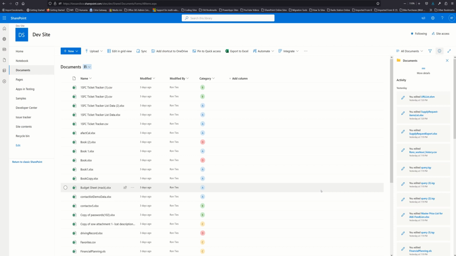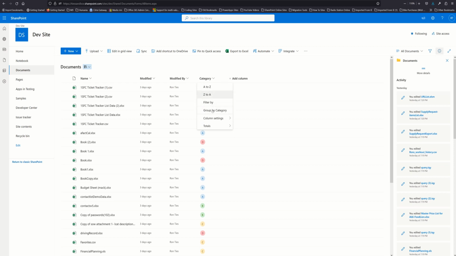Here I have a typical document library up, which has got straight files in it. And one thing you have to set up for this whole system is you have to have a column that determines what kind of permissions get set. In my scenario, I have a column here that has 4 items.